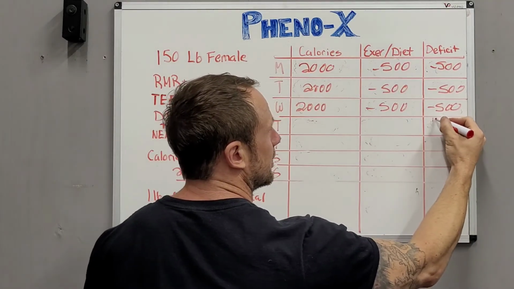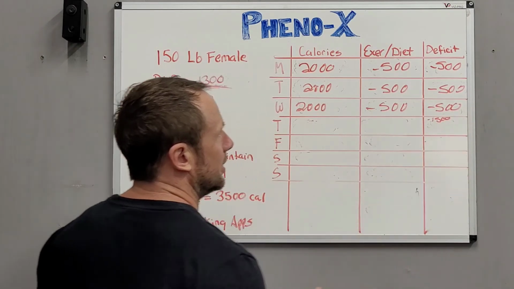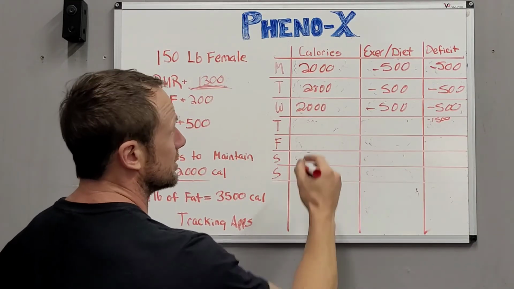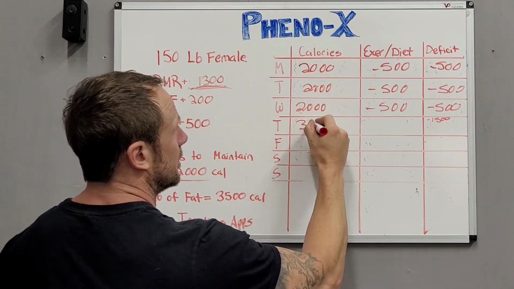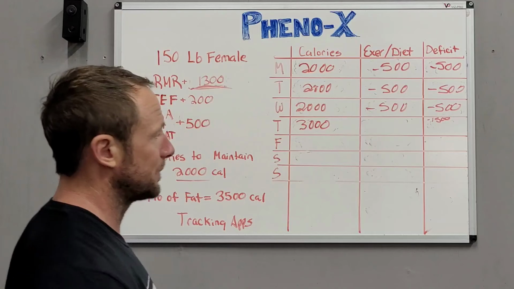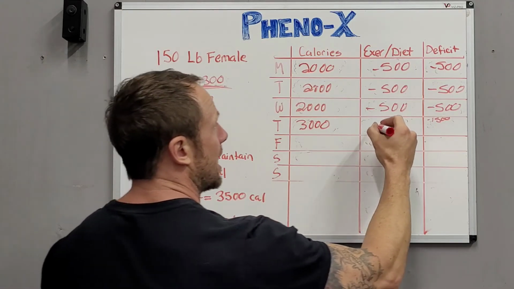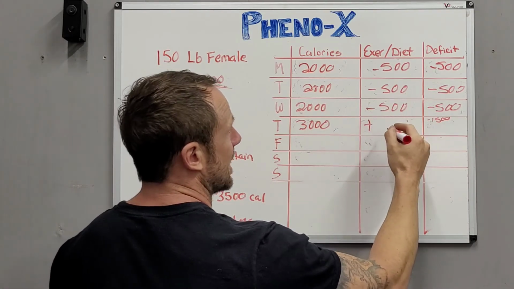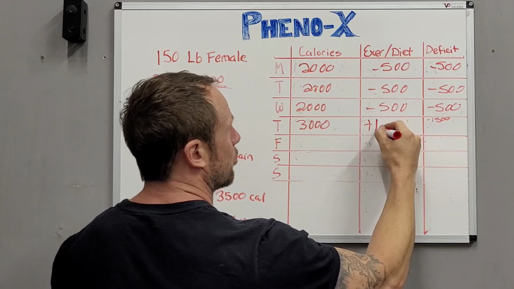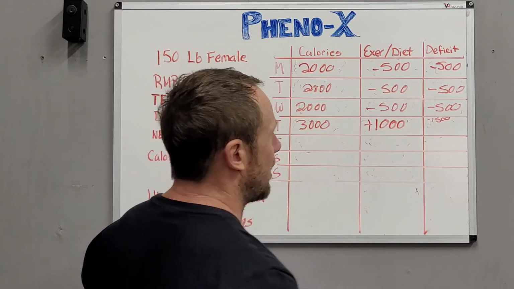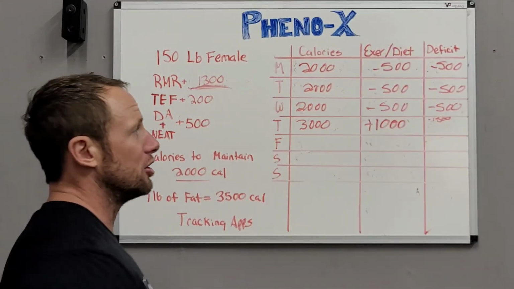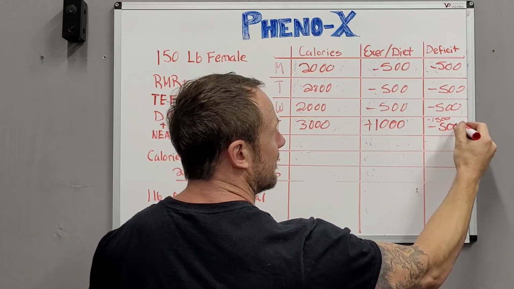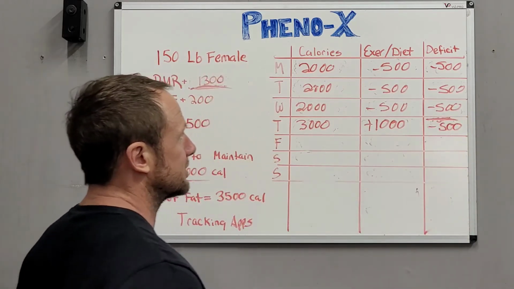So we'll just put this right here. We're at 1,500. Now, someone brings food to work, brings pizza to work, snacks, all this stuff, and we actually eat 3,000 calories that day. We slip up, have some drinks, whatever. Since it was 2,000 to maintain, and we didn't exercise this day, now we're at a positive 1,000 calories. So we just ate away a large portion of that deficit that we created that week. We're now only at a 500 calorie deficit. We wiped out 1,000 of those calories.